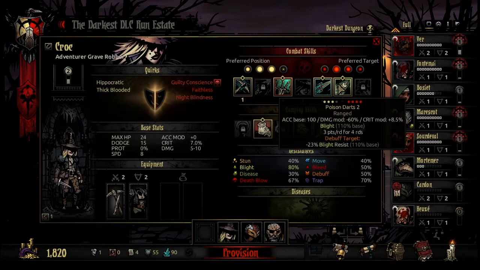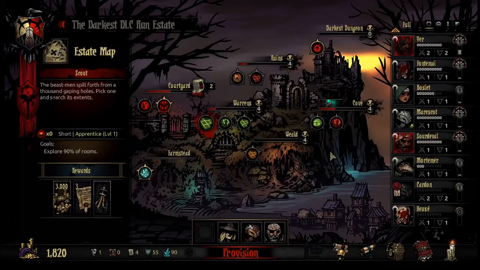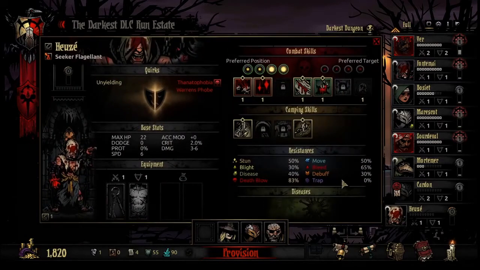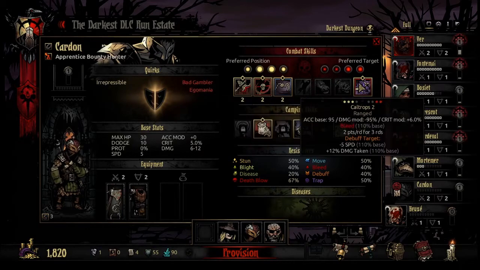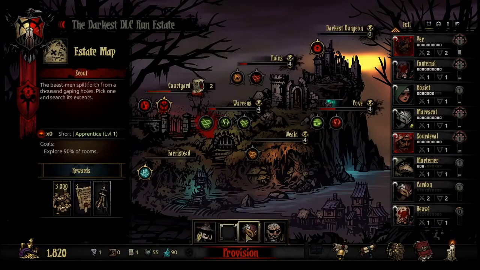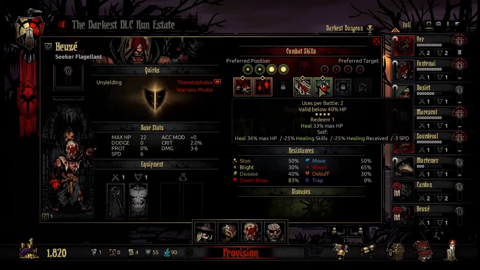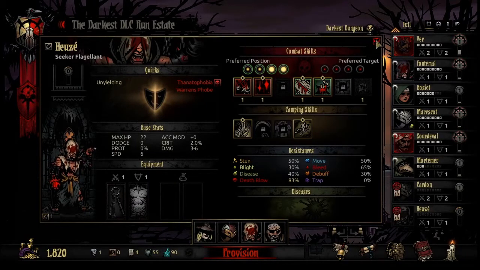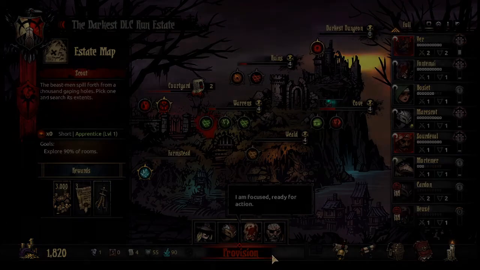Let's see, I can use Flashing Dagger, Thrown Daggers, and Poison Dart from position 4, and I can use all of the Bounty Hunter's abilities from position 3. So let's just put the Flagellant in position 2. Okay, this is viable only because we're doing an apprentice level mission.